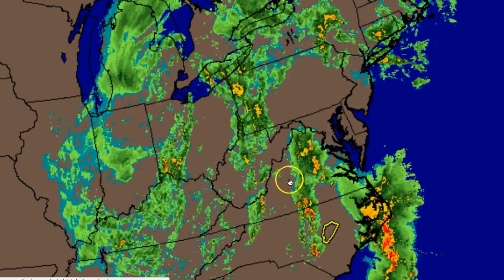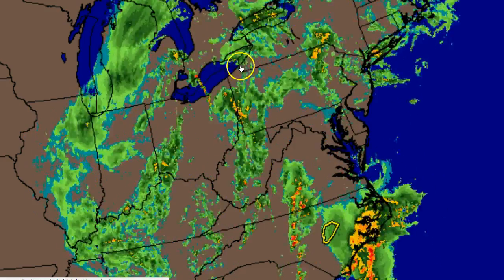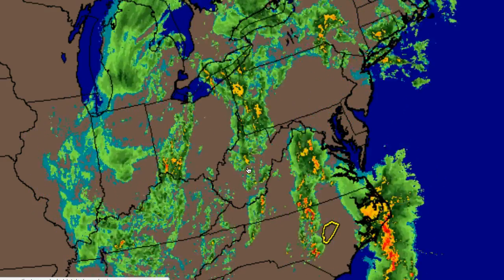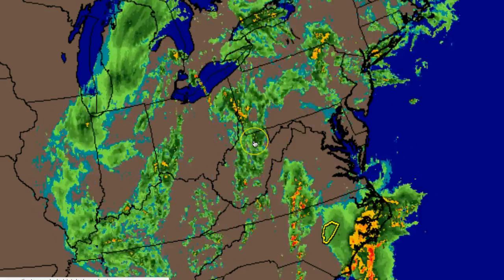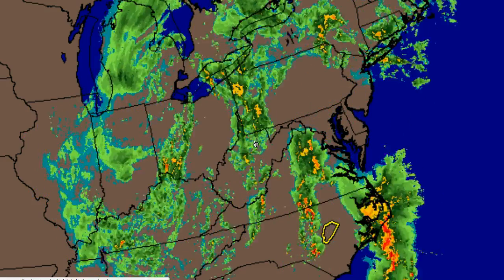This is for later on this morning, and this is going to lift northward with intense rainfall and the potential for wind gusts over 40 miles per hour in some of these embedded thunderstorms as this lifts northward. And then this area of rainfall right here will move through in the later afternoon hours between 3 and 5 p.m. And that's going to lead to another wave of intense rainfall and also some elevated thunderstorms capable of some pretty impressive wind gusts over 40 miles per hour, possibly topping off at 70 miles per hour in some locations.